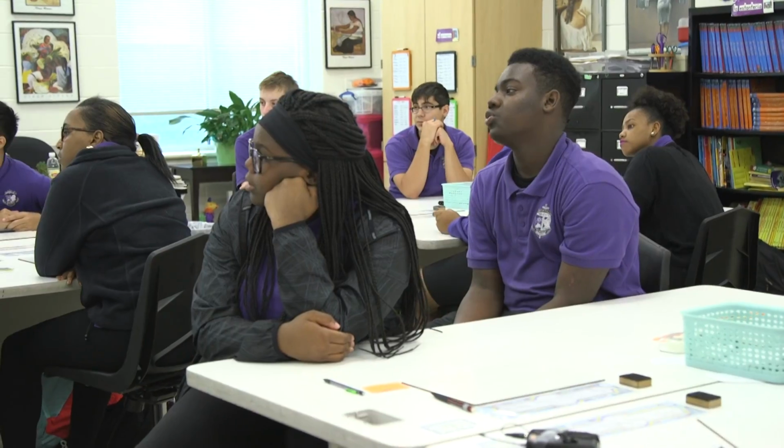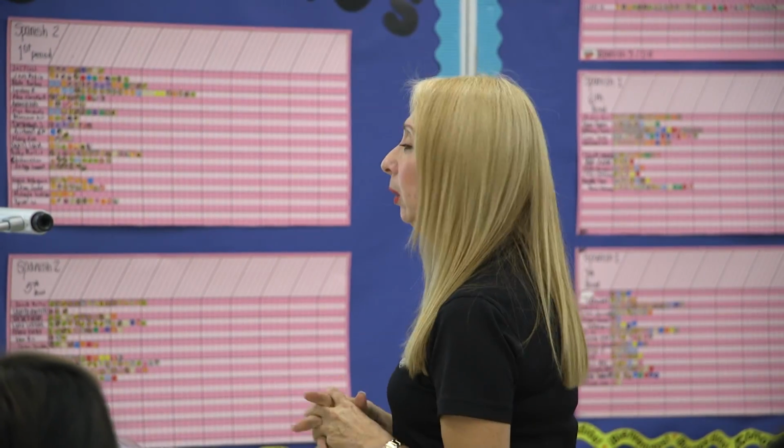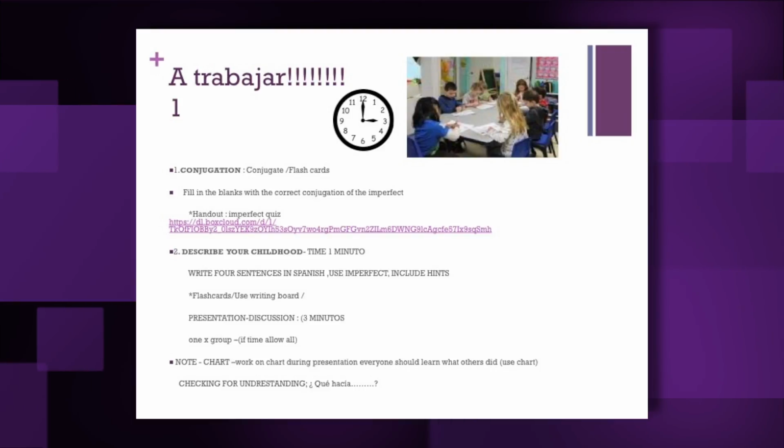And practicar. Okay. So you're going to use this vocabulary to tell me about things that happened in your childhood. I also gave you some verbs in there in case you wanted to pull more. And that will bring you to the second objective that we're going to try to master, which is what? To be able to write, right? Communicate by writing. And I want you to tell me also speaking. So let's do the second one.